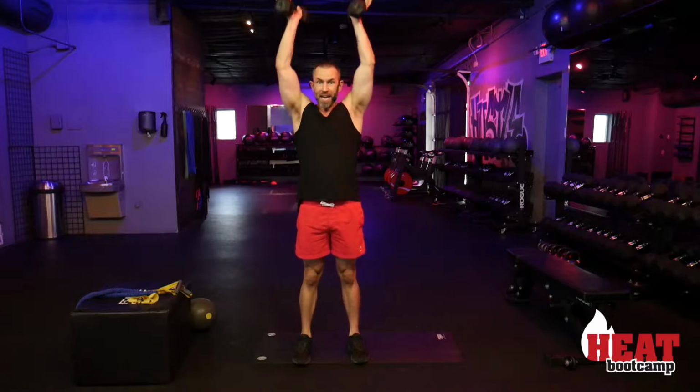Okay, so looking at my clock, we have about a minute and a half to finish this out right here. That is 20. Ooh, good. Now if you need to modify, keep that count. I can modify this just to the curls. As I said, I know this is two movements in one, most important is that bicep curl. So I'm gonna count that as 25, okay? So don't think you're shorting yourself. If you've gotta take out that overhead, it's all right. The whole goal is to do what you can. Don't worry about the rest of it, okay?